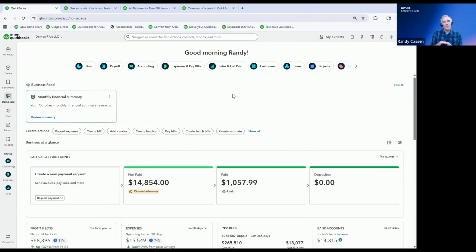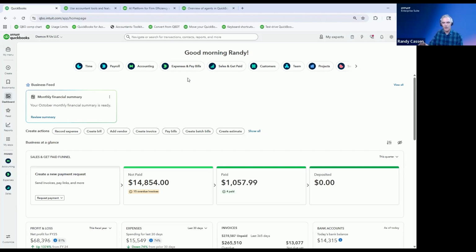We're commandeering the name of apps. So breaking down QuickBooks, now that's on the Intuit platform, by various areas are going to be now called apps, whether it's projects app or payroll app or time. We also made an announcement back in July that inventory could now be added to lower SKUs like Simple Start or Essentials. So you would have an inventory app up here. Hopefully we're going to be doing more of that.